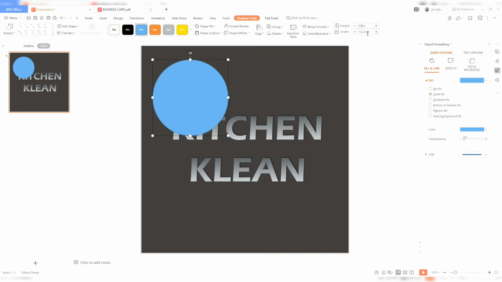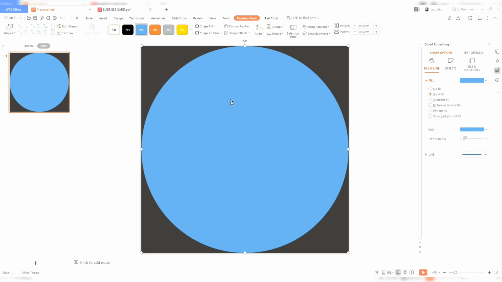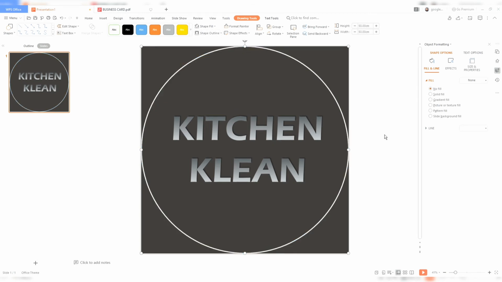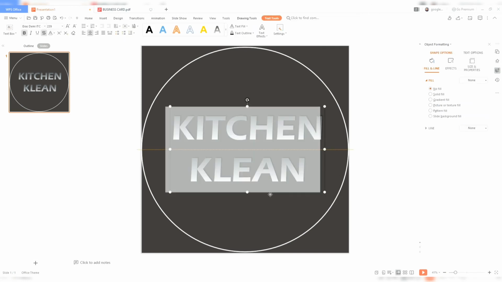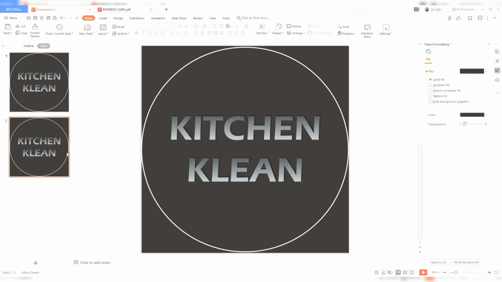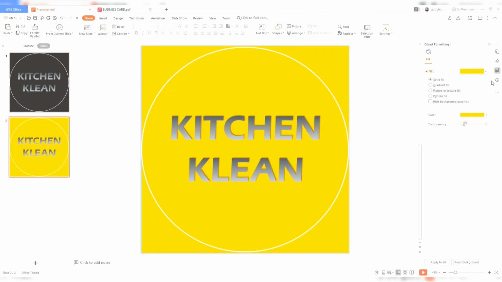Let's put a circle shape in this logo to fit the square, because I don't want my design text to be outside of the circle, as most social media platforms use a square default photo for setting. To remove the color for the shape, you choose the shape fill and select no shape fill, so you can see only the border line here. Then I can color it and make sure the thickness of the circle border is big. When you save the file, save it as JPEG format, so that you can use it as an image for your social media platform.